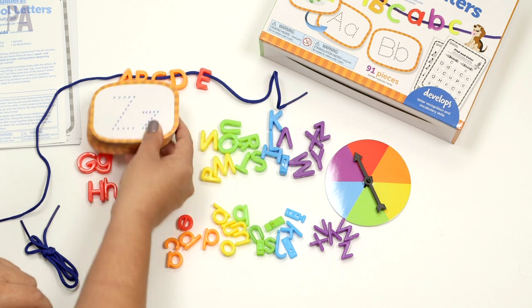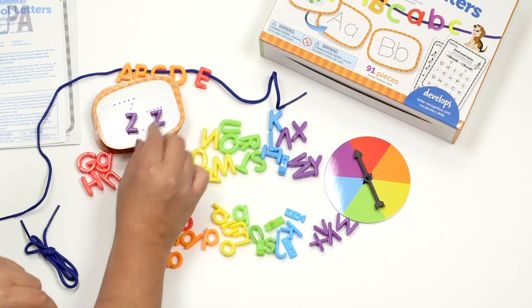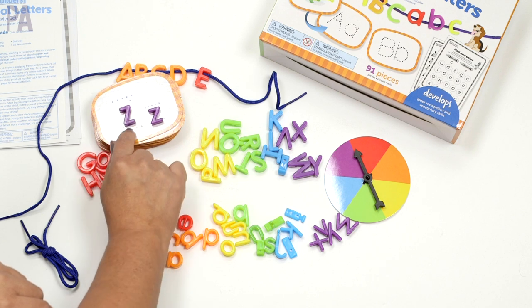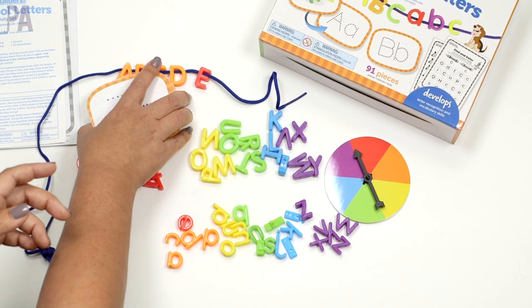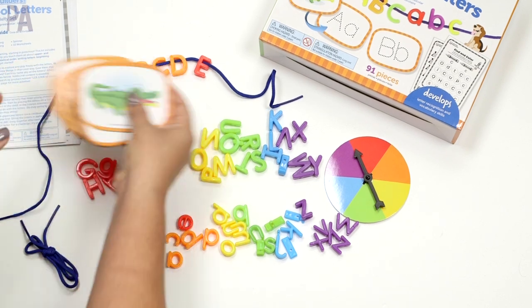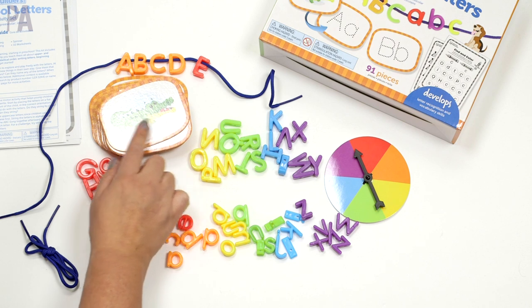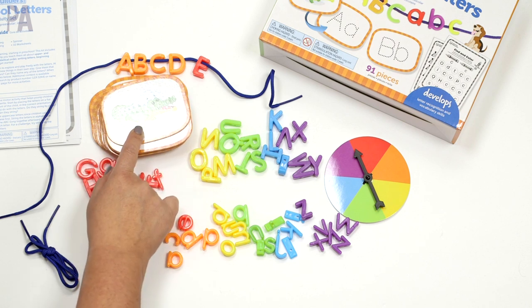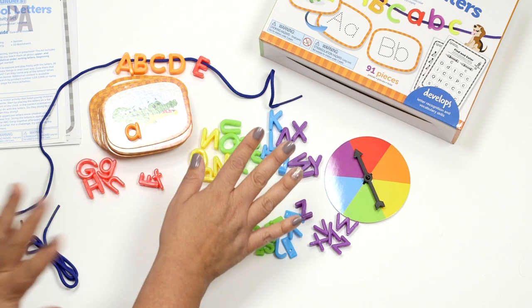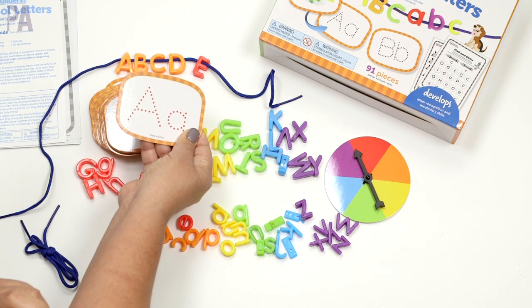You can use these cards to match up the letters — find the two letters that match, add them to the card. If you're just working on one letter, do the card for that letter. You can put a whole bunch down and make it into a busy bag. On the other side, you have the letter sound — use both sides to figure out what the letter sound is, or put some cards out and work just on those letter sounds, finding the letter that matches and placing it on. And it's self-checking — they can check their answers on the back.